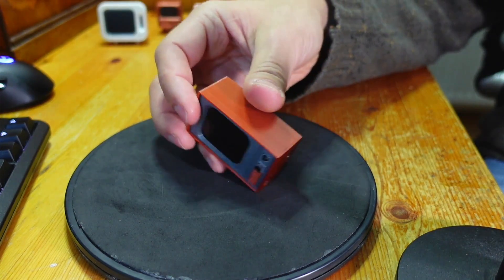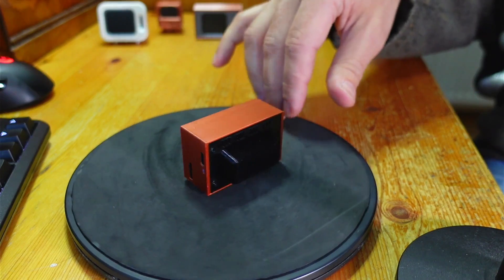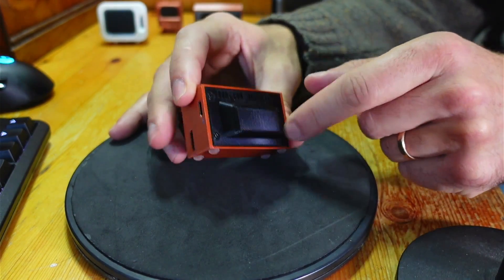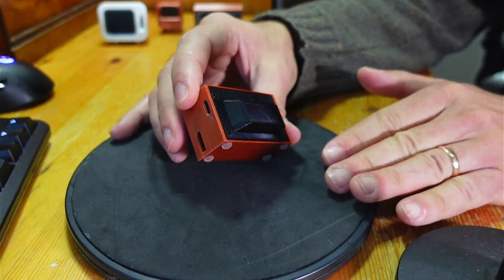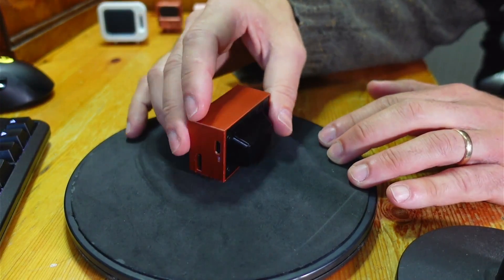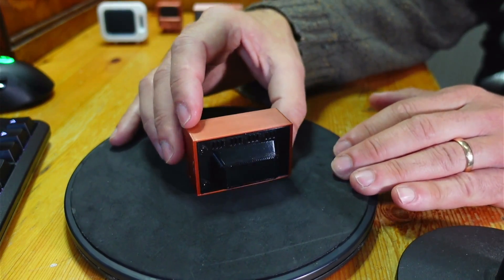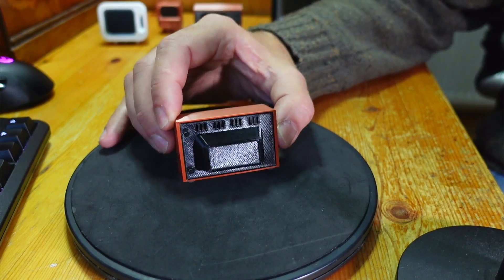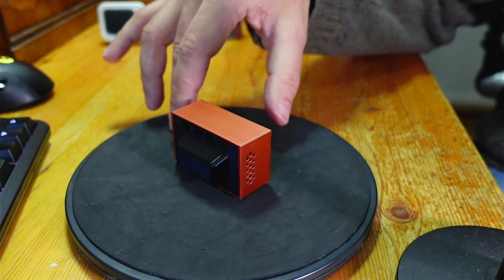It goes blue if it's fully charged. On the back here, she's got a couple of screws and the CRT bulge, which is completely fake — but people seem to want that. They certainly did it with the Simpsons TV; there were a lot of people asking, you know, I wish I had a bulge on there, I wish it looked more real.